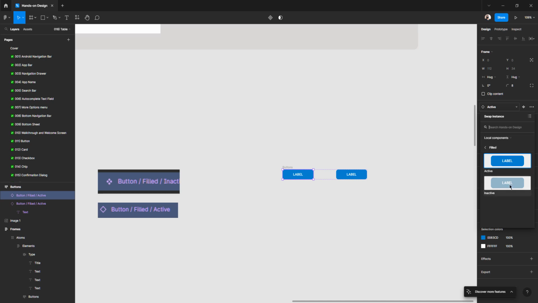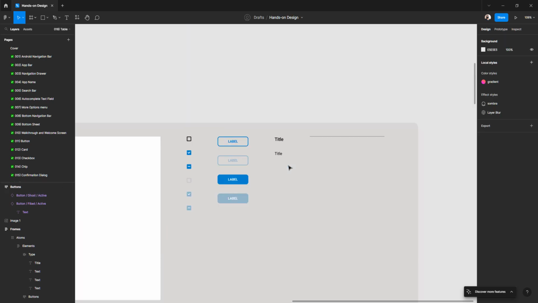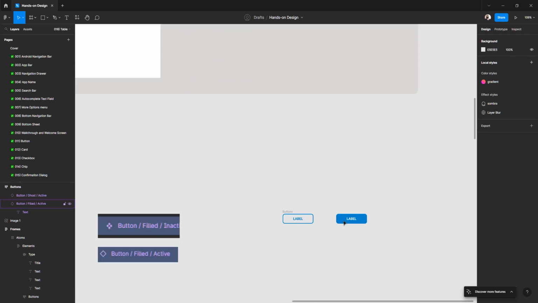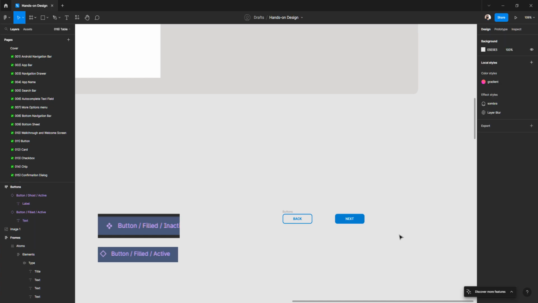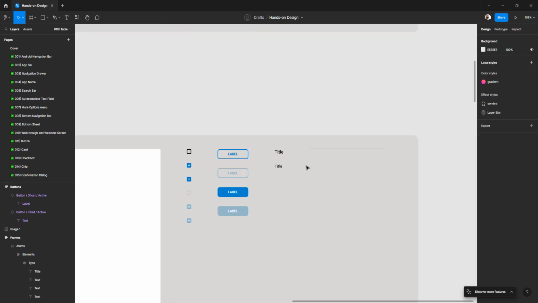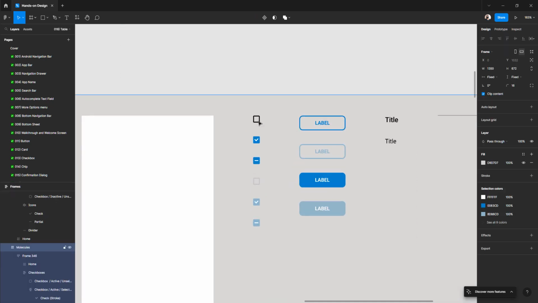See the importance of the organization. Then I can step back here. I have field and I have ghost. Two categories. I open it here and I have active. Just perfect, you know. This is the master right here, and this is the instance. I can swap the instance the way I want. For example, back, something like this, and next. Just perfect. Cool. The same happens for the checkboxes. I could transform them in components.